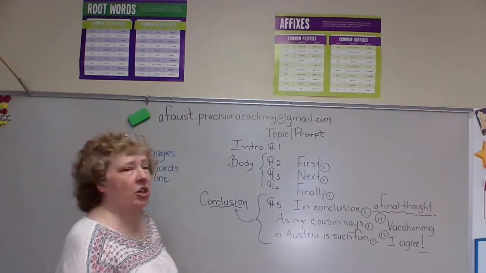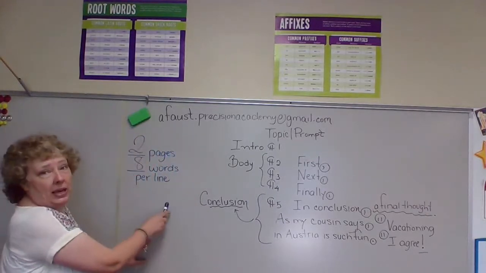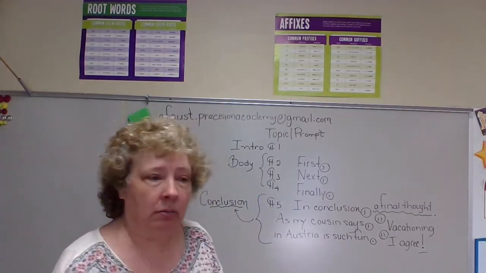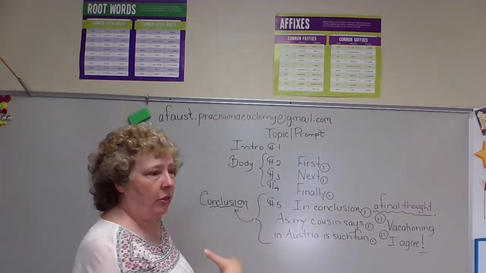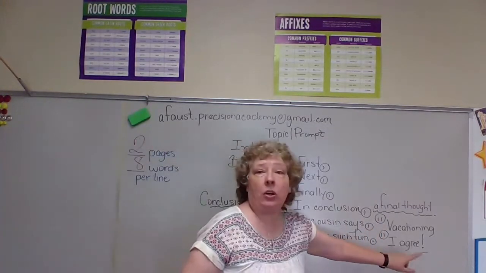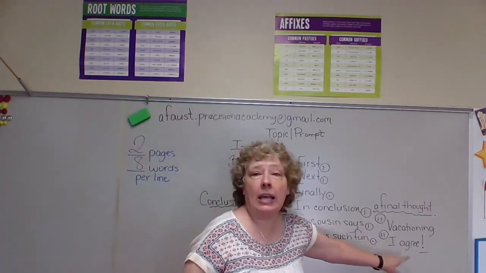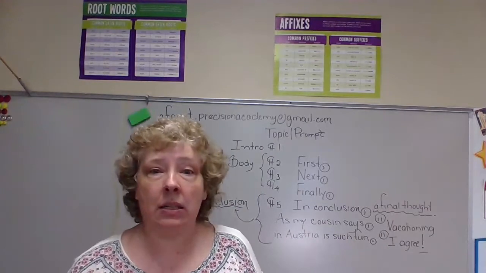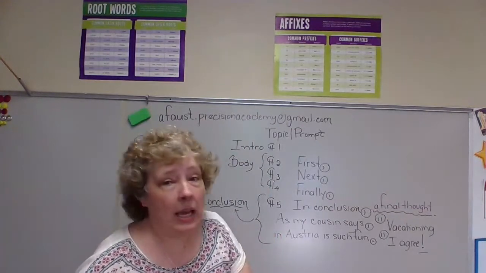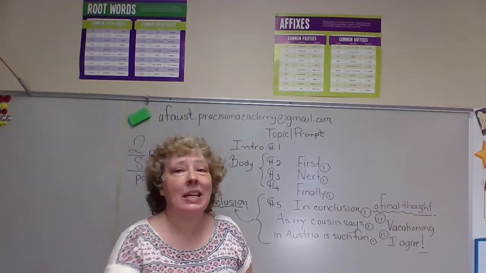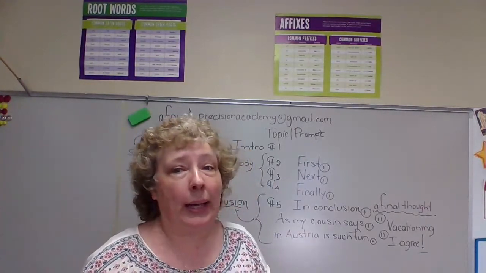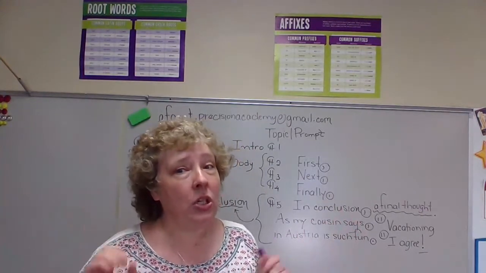All right. Here's your assignment. So make sure you've got this: 2 pages, 8 words per line. I want you to take your topic. You've got paragraphs 1, 2, 3, 4. I want you to come up with a quote and I agree. A quote and I agree. When you're done with that, send me your work to this address. Send it to me immediately. As soon as you've got it done, send it on to me because it is due today. If there's questions, you know what to do.